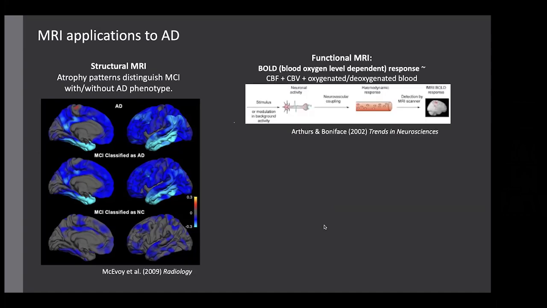Now, functional MRI is a little bit different. Oftentimes we hear of fMRI as measuring brain activity. This isn't exactly true. So what it's actually measuring is the ratio of oxygenated to deoxygenated blood. And this is useful because when neurons in the brain are active, they're actually coupled to the vasculature. And the ratio of oxygenated blood increases when the neurons become active.